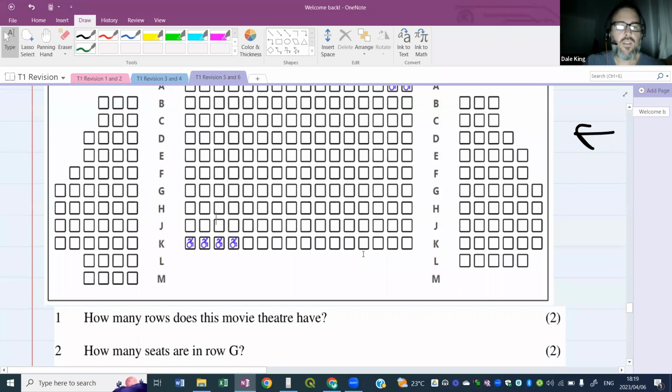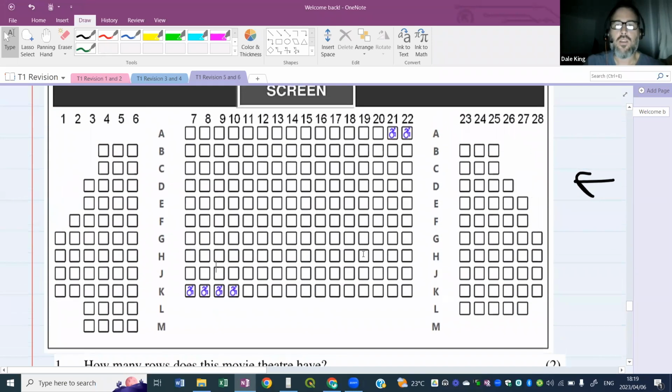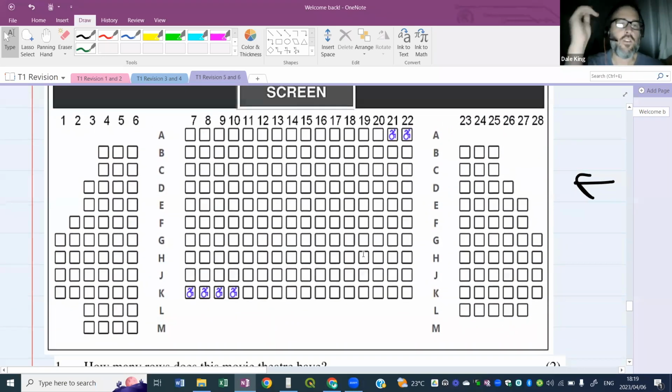How many seats are in row G? I hope, if I look at the camera now, that you guys are not pointing with your finger, 1, 2, 3. I hope I'm not seeing this. It should be quick. I hope you guys are not counting. Tiamo's very hesitant: it's a 28 with a question mark. I've got 16, I've got 28, I've got 34. Row G. How many seats in row G?